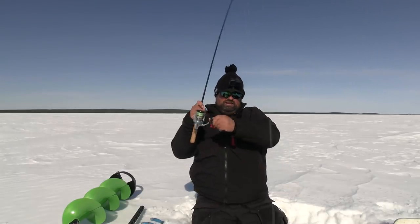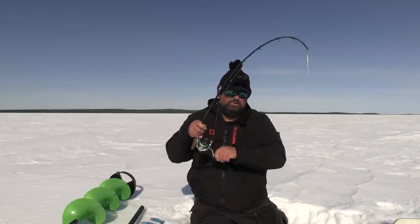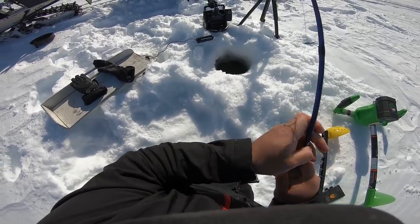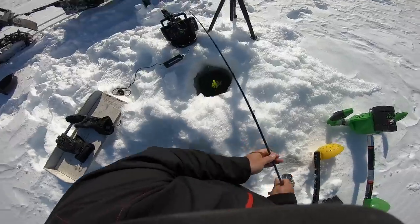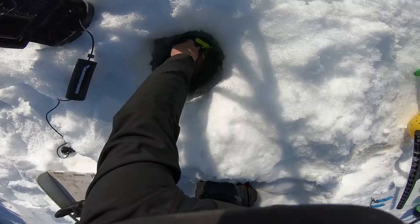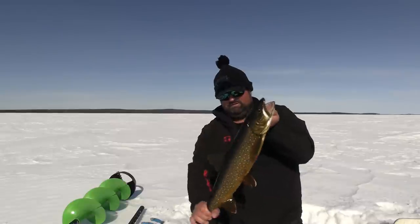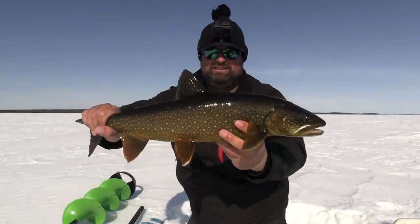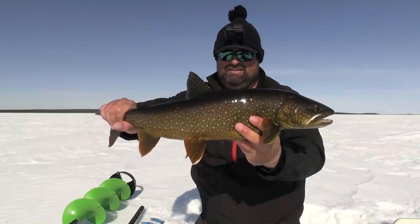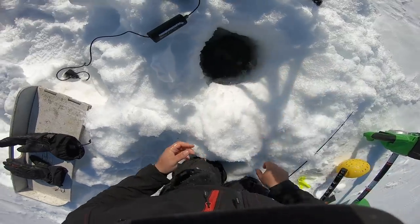I know as soon as I can see my leader line I'm close. I know not to go crazy at the end of the hole and work them up nice and easy. For a small guy like that you sure put up a tussle. Dark fish right now — just another nice specimen, nothing big. Probably like a 25-inch type of thing, but a dark beautiful fish.